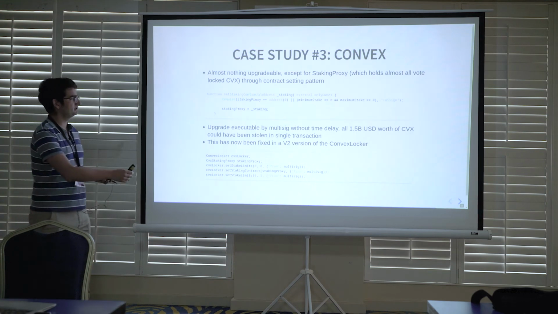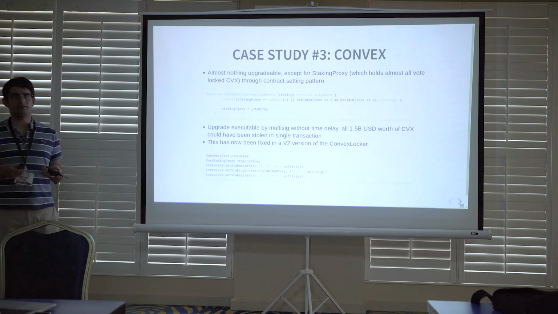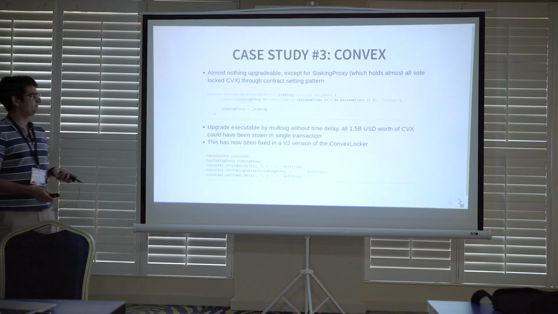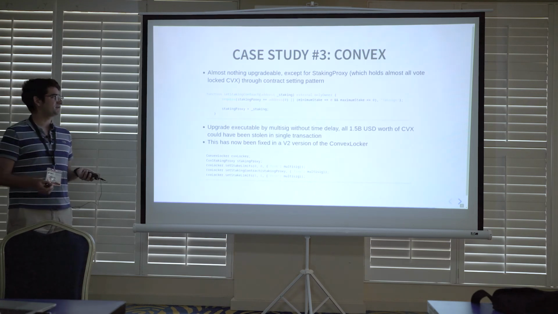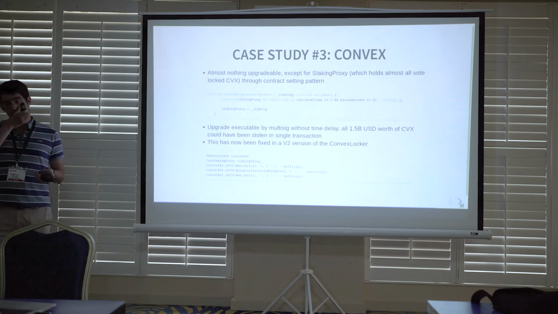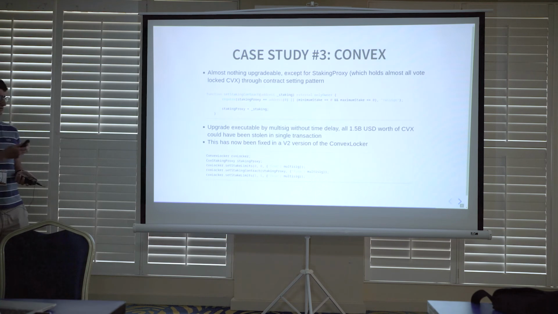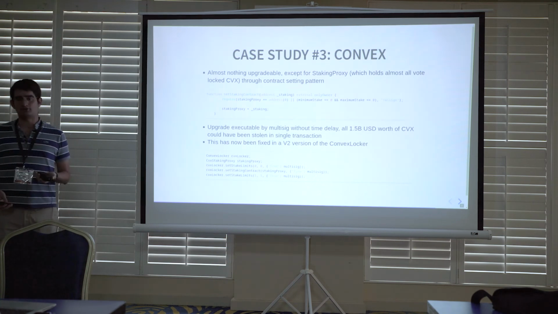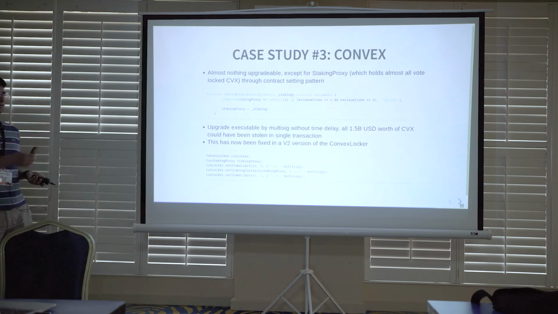We found this problem in their set staking contract, which was meant to only be used when the contract is initialized. They had a condition that they could actually make true, which is on the right-hand side here: minimum stake equals zero and maximum stake equals zero. So the multisig would have had the possibility of stealing all the locked Convex tokens, which is around $3 billion worth of US dollars, and that was around for quite a long time. They also fixed this for other reasons, and I think it's almost incidental that they actually fixed this particular problem.